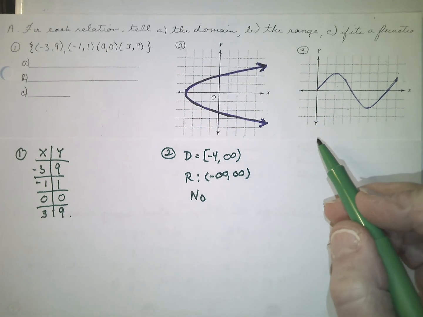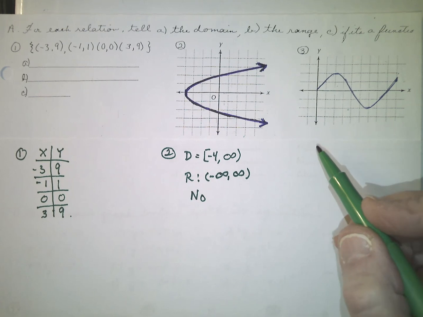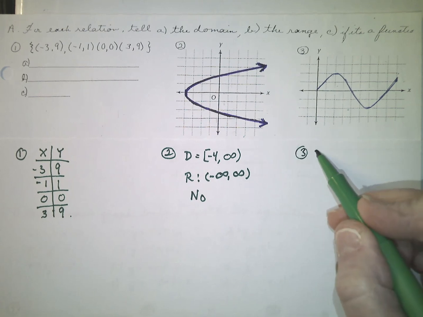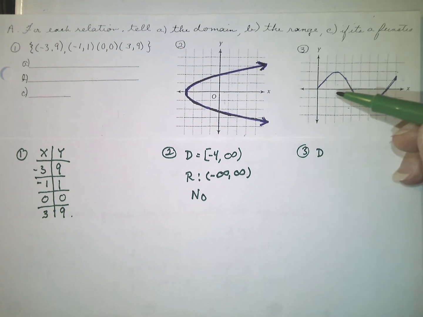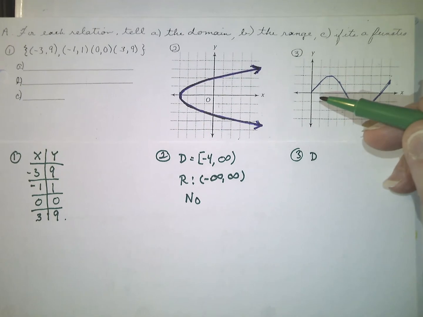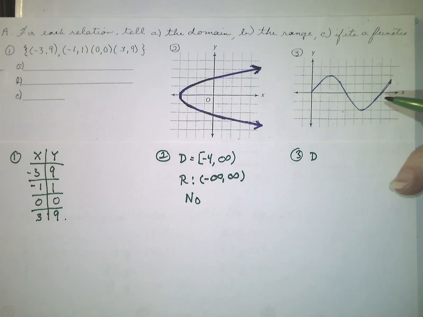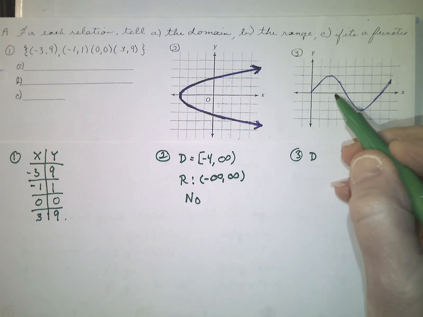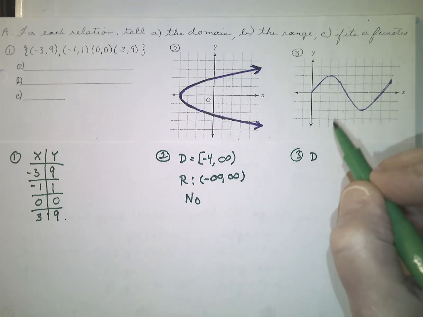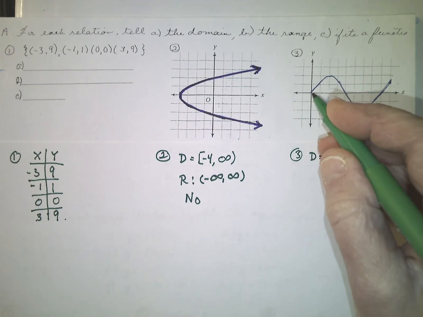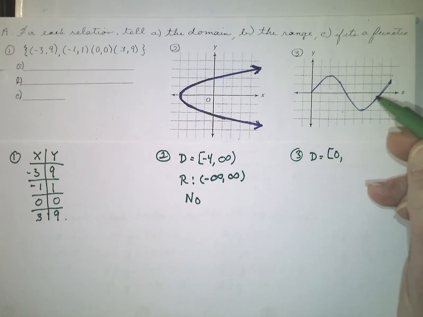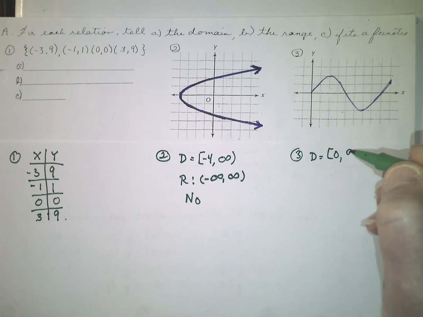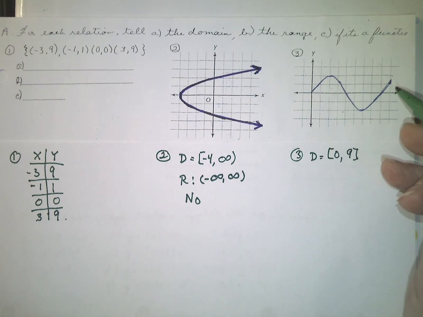On the third problem, so the domain, how low do the x's go? Now, I should have mentioned it on problem 2, but if they don't tell us a scale for the graph, we assume that each space is worth 1 unit. So just going to assume that each of these is worth 1 space. So the domain is going to 0, and it doesn't have a hole there, so we're going to say we're including the 0 up to 9 spaces. And it definitely does have a dot there.